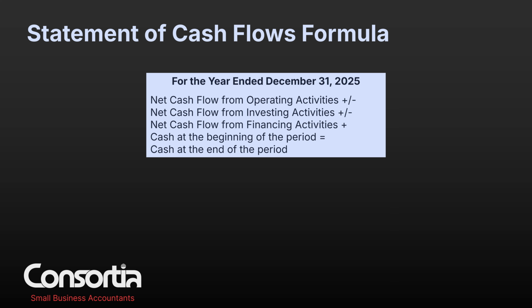on the cash at the beginning of the period. So in other words, as of December 31st, my cash is this much, which would also mean that on the beginning of the year, January 1st of 25, it's the same amount. And so at the end of the year, January 31st, 25, my cash at the end of the period. So the financial statements, balance sheet, income statement, statement of cash flows, statement of changes in owner's equity, all relate to one another. Yet, in and of itself, each one of them tells you specific things that you need to know and isolate.